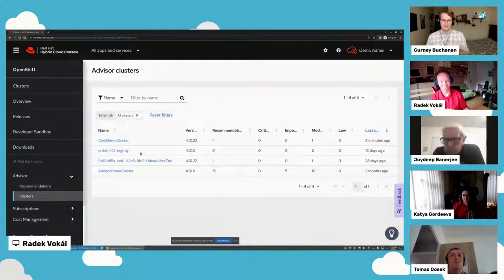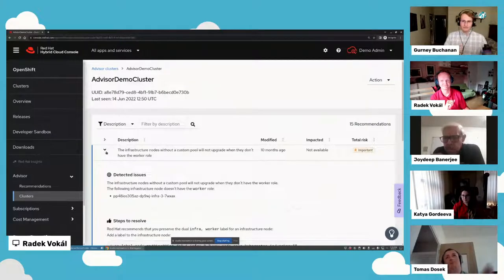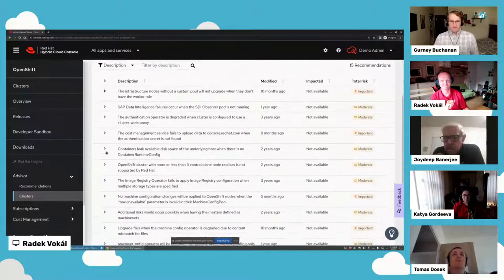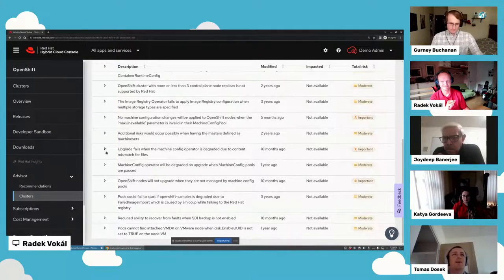Yeah. If you're a customer of Azure Red Hat OpenShift, you will get specific guidance for that particular flavor of OpenShift and all these recommendations associated. If you're a customer of a different platform that is Red Hat supported, you will get it as well. And you will get it in all of the UIs that you are potentially utilizing, not only console.redhat.com.